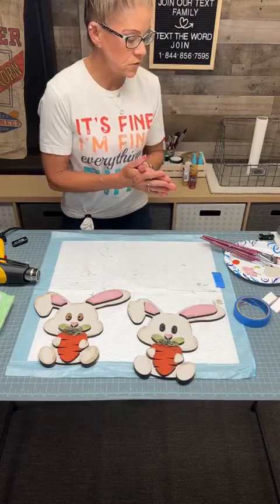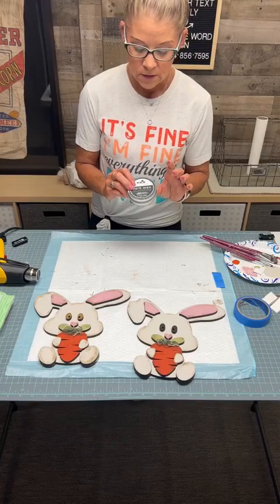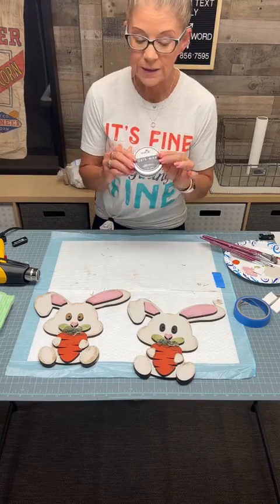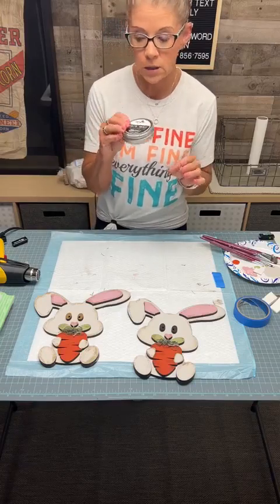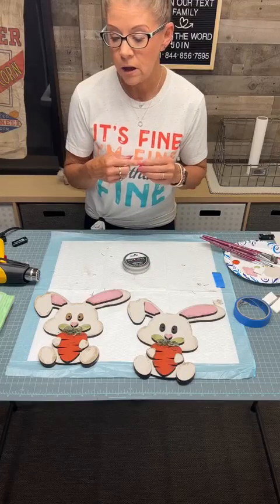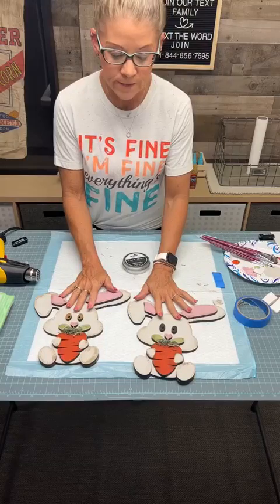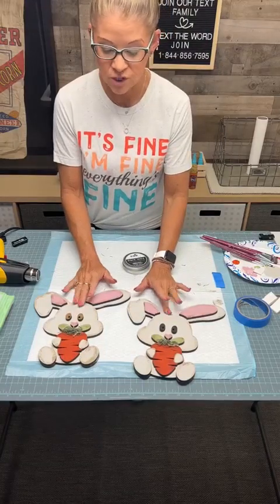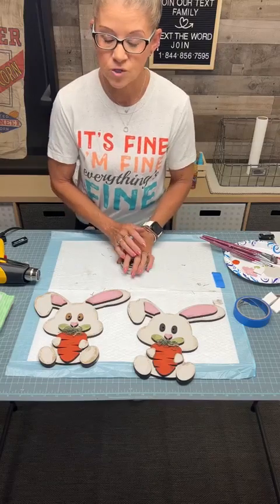We will send you the attachments for our Amazon cart for the Kilz dark wax — you cannot buy this anywhere in Kearney, only online. The sponges you can get online or at Hobby Lobby; I don't think they have them at Walmart. For these supplies, you can go to our website and order them — we can ship them out today, or just stop in the store and pick them up.